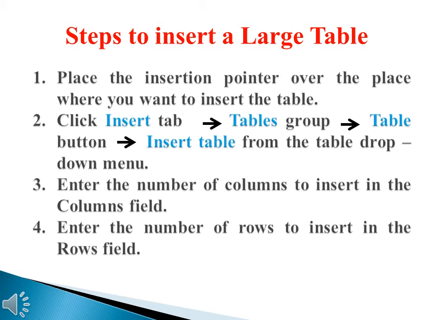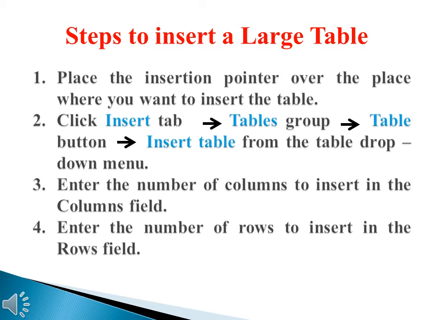Now here the first step is place the insertion pointer over the place where you want to insert the table. That means we have to place our cursor at a location where we want to insert a table. Next step is click Insert tab. Then in the tables group, click Table button. Then you have to click insert table from the table drop down menu.